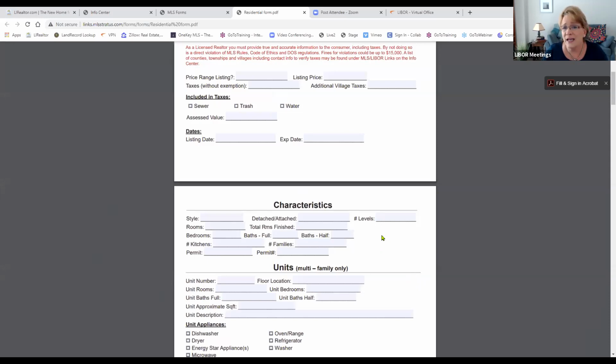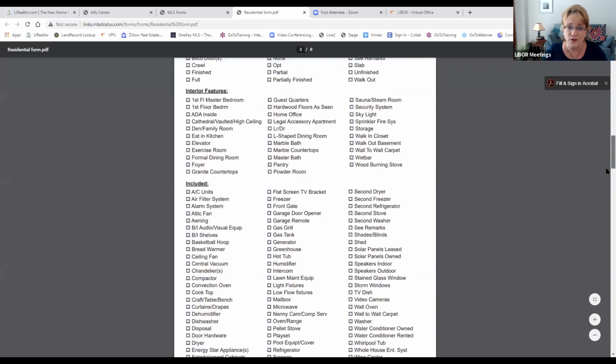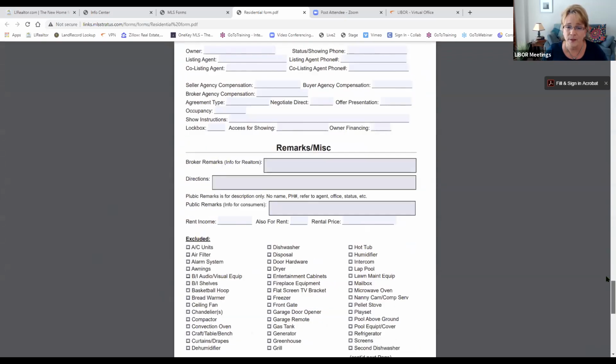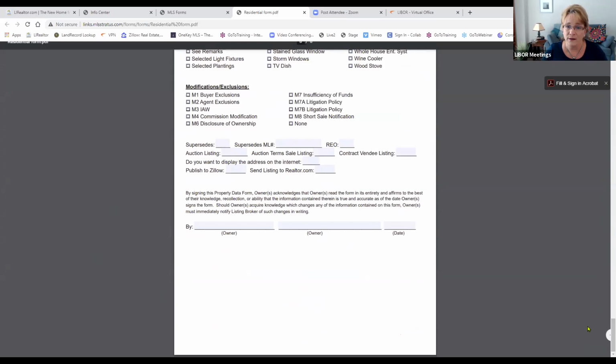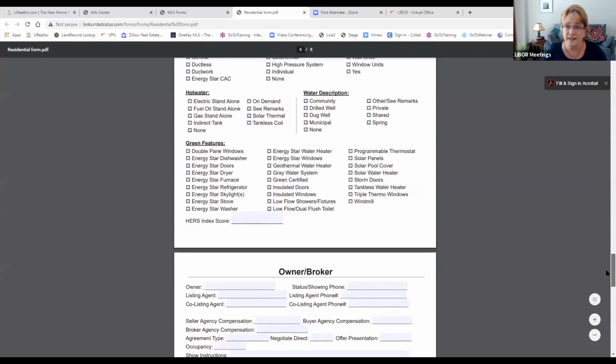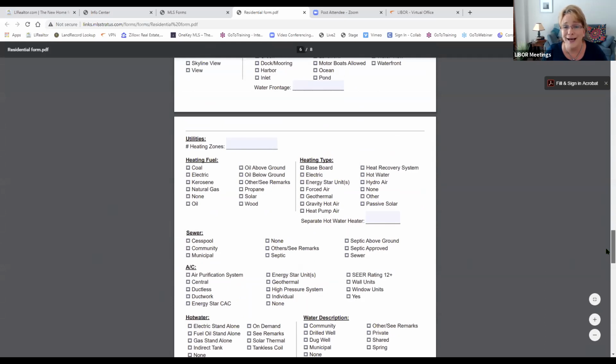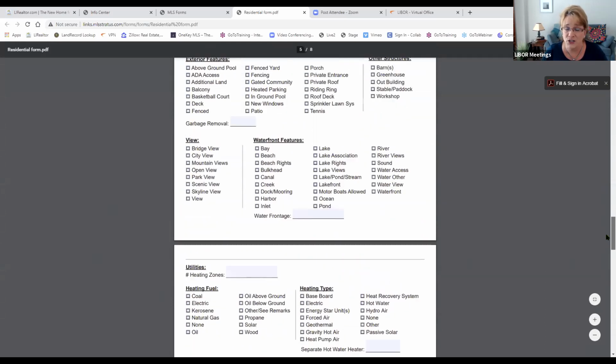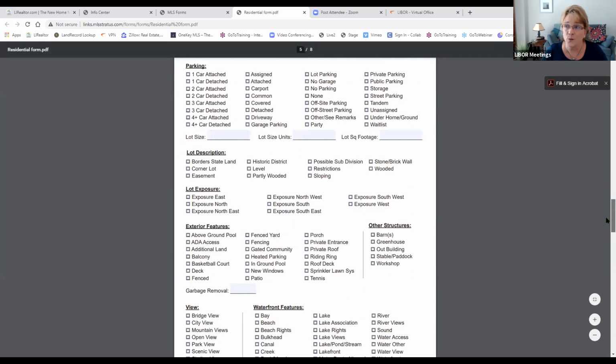You can also save this in Instinet. This is not a legally required form. The only one when you take a listing that's legally required is the commission agreement, the listing agreement. This, though, it does have a place if you want the seller to sign it at the bottom. They can do that, right? But it is certainly not required by MLS that you use this form. It's just a lot easier to collect all this information from the seller when you have this.